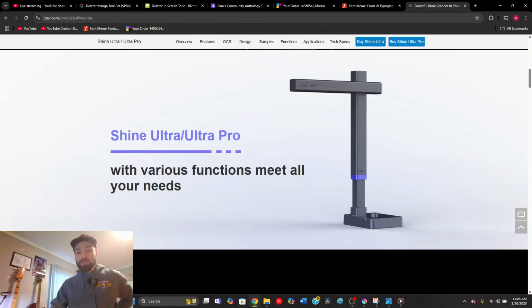So you take this, where's my cursor here? You take this, and this expands up, and this will flip out. This flips inwards, and then you can telescope this down so it's nice and compact. I keep this thing on my desk 24/7, and then when I want to use it, it can fold out. This button right here, you press it, it turns a light on. There's like 3 super bright LEDs underneath this, and that's what adjusts the brightness. You can turn the light on or off.